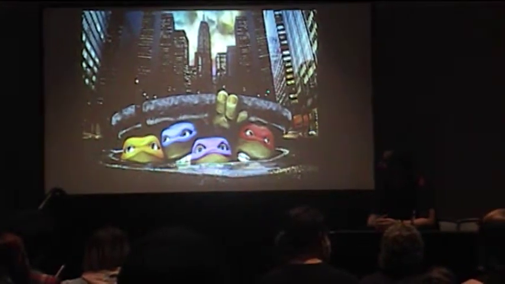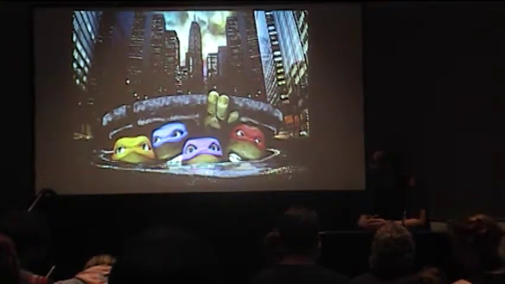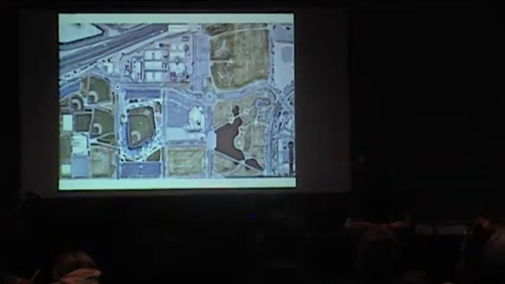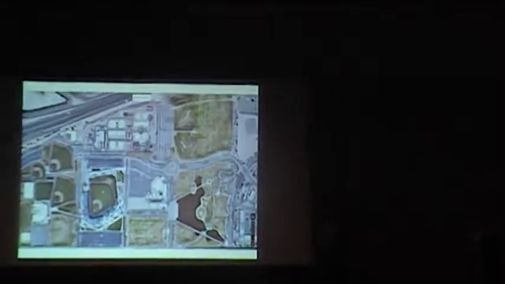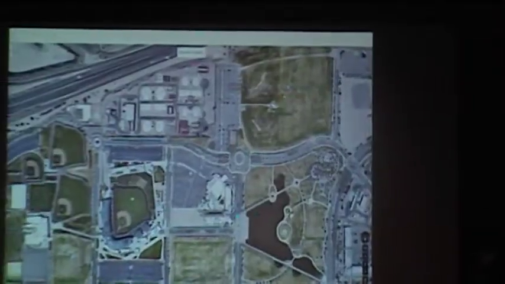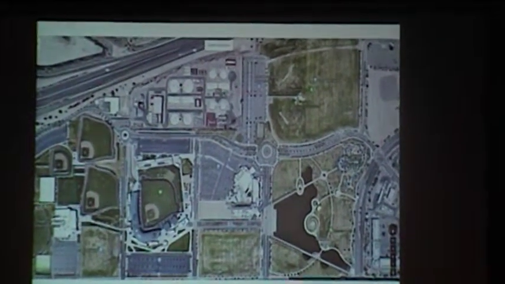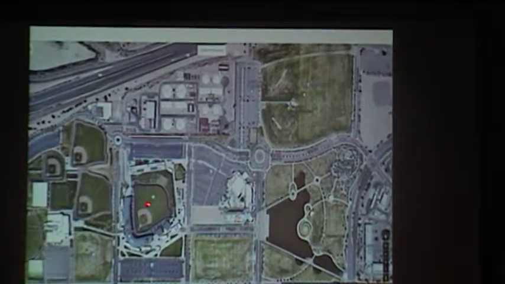So you flush the toilet, your poop goes down, your pee goes down, whatever. It goes into the sewage system. And it travels through the sewage system to a wastewater treatment plant. So how many of you recognize this image, or where this is? A few? Who can tell me where that is?